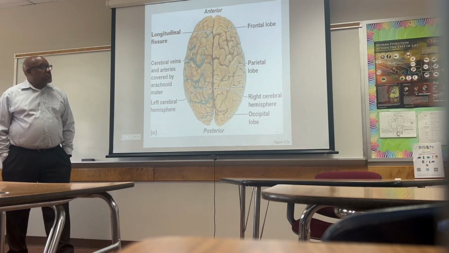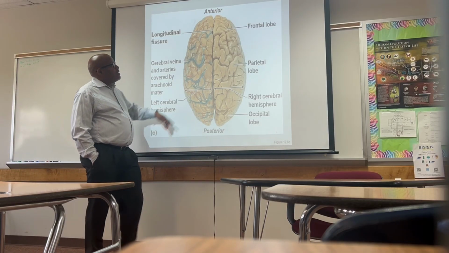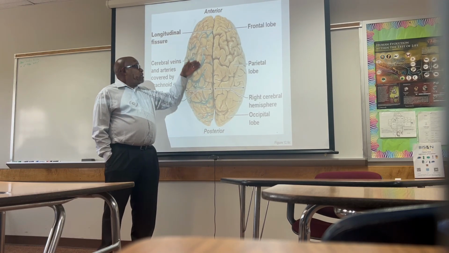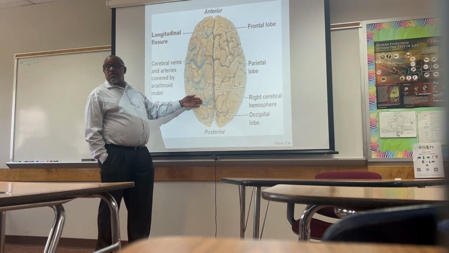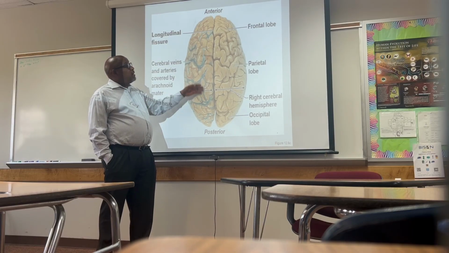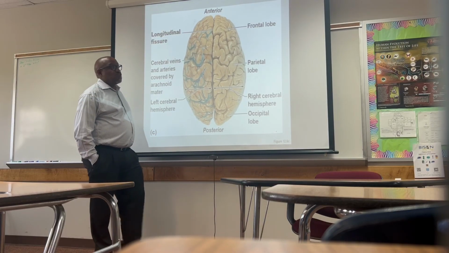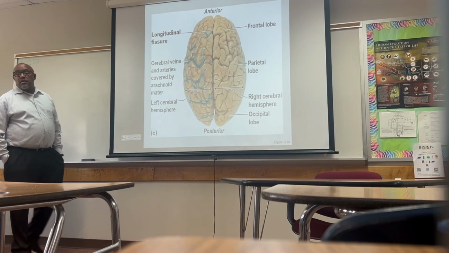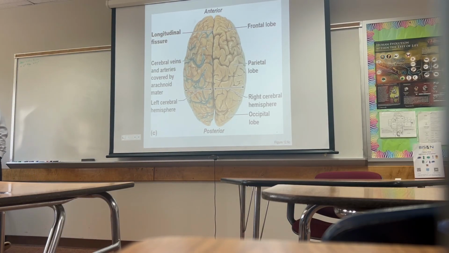Yeah. But here again, another picture of the brain. You can see the gyri, the wrinkles here. You see the longitudinal fissure here. The brain actually has blood vessels, arteries and veins on it. This side, the arteries and veins are removed for a more clear image of the brain tissue.